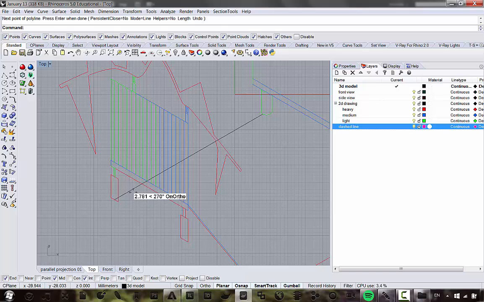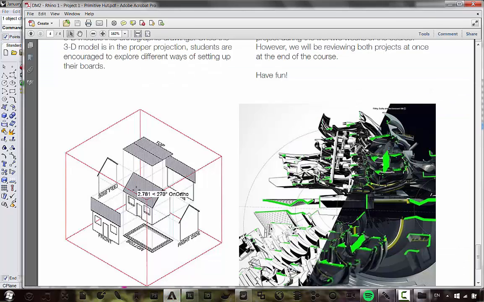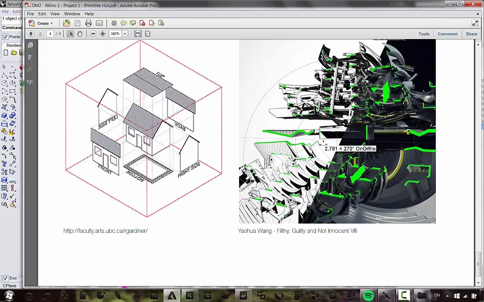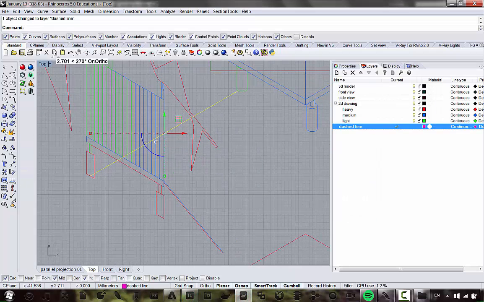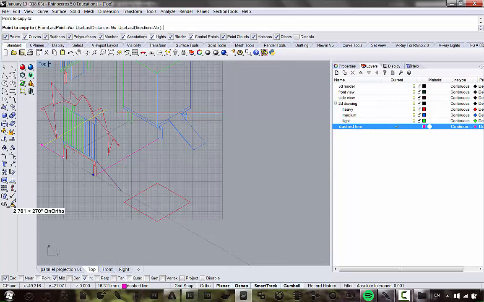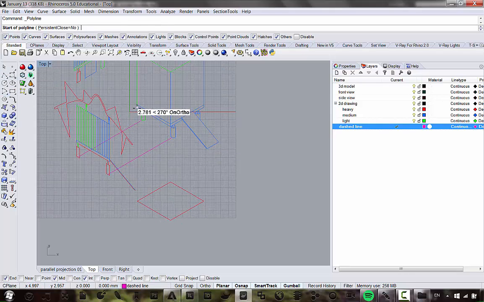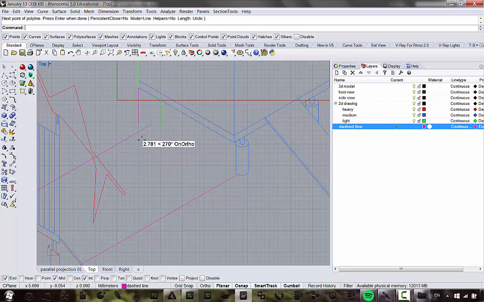Just moving these lines over like that. So essentially what we're going to do is make some dashed lines in the style of right here. You see how there's some dashed lines, or even in this one there's those rotation lines. So we're going to make dashed lines. So I'm just going to copy these along like so. We are going to make one like this to kind of show the bottom.